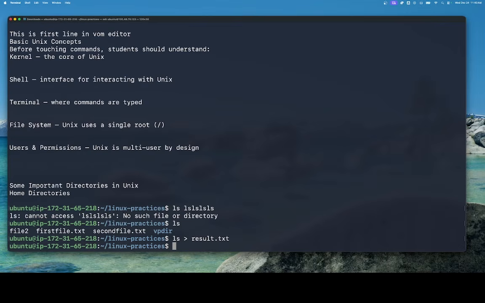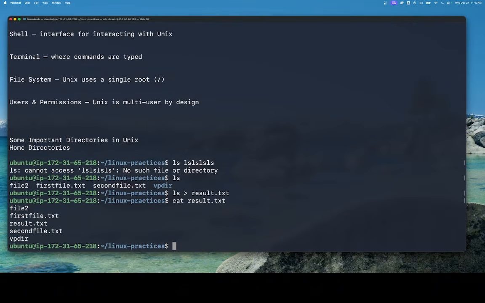So now I have done ls. However, if I do cat result, I'll see the result of my ls in that file. So this is what we refer to as redirecting your output or input to a file.